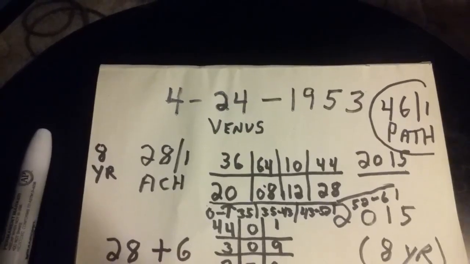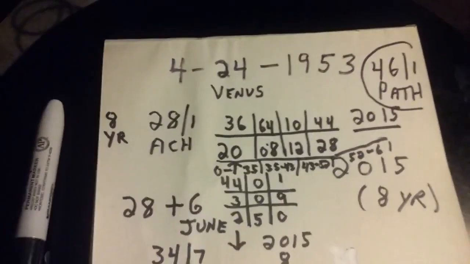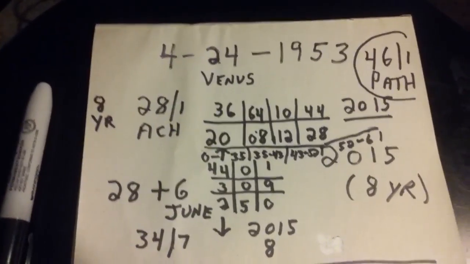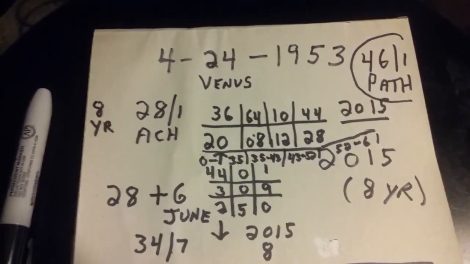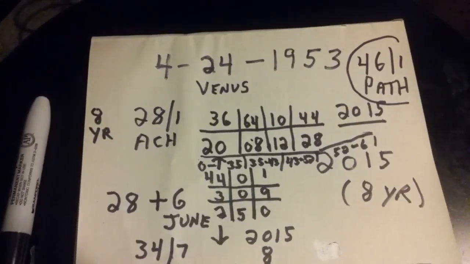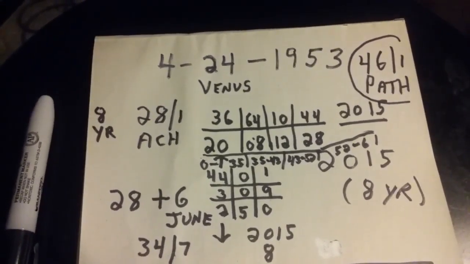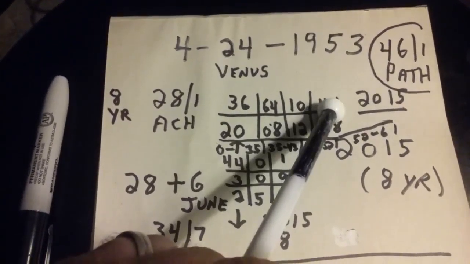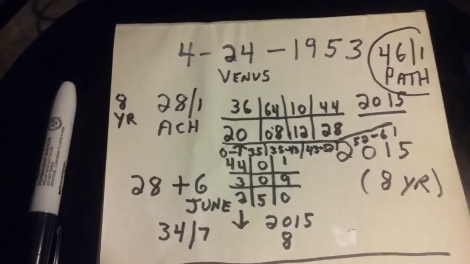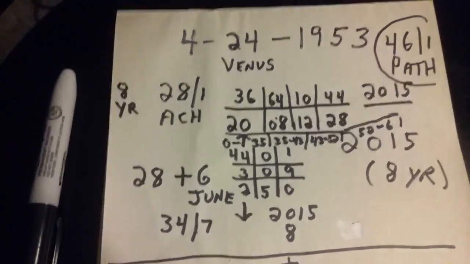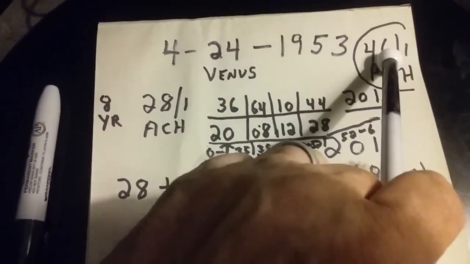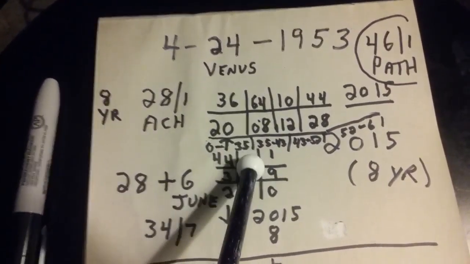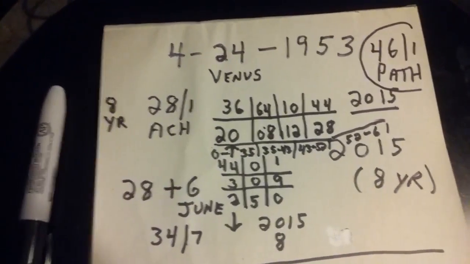pinnacle for 2015. So what we're doing is, in one case before, I was showing you how to do the pinnacles for a lifetime. If we took the whole life, but if you're looking at a particular year, this would be the layout for a year. If we were doing a life, then you would minus 1 from the universal number 36, and you'd start getting the 0 through 35 and all of that.